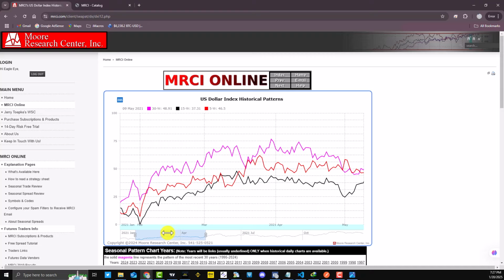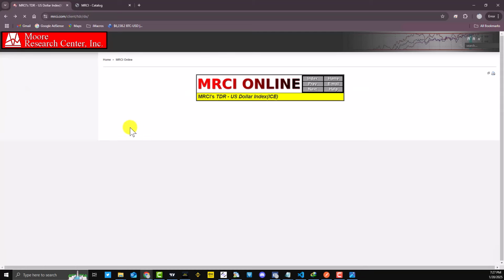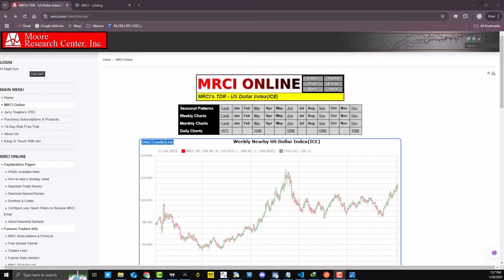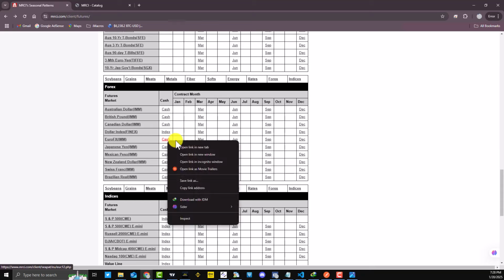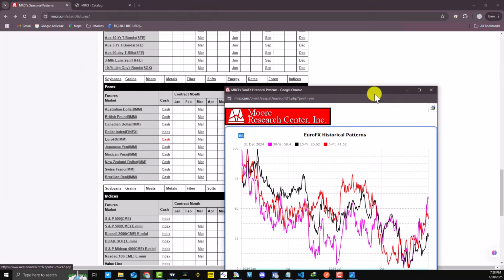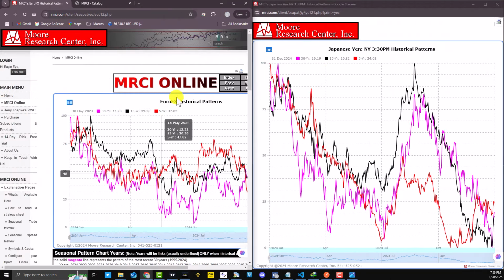Let's say the euro and the Japanese yen. You can take a look at the euro and the Japanese yen, and then we create a trade for the euro and the Japanese yen. Okay, so let's take a look at it. This is a chart for the euro. Let me open it in a different tab. Then the Japanese yen. So you have the euro on the left hand side and the Japanese yen on the right hand side. Okay, let's see what we can make out of these two charts.